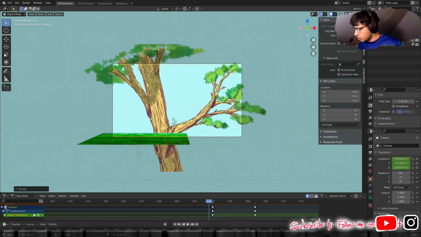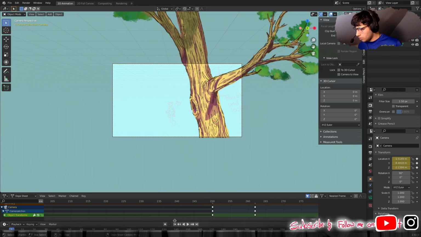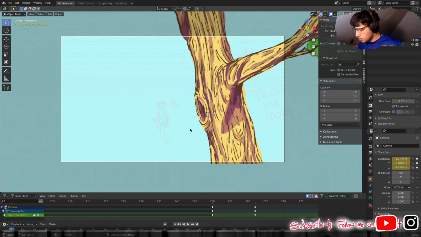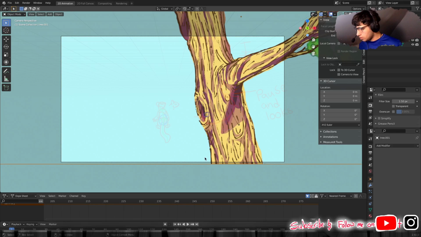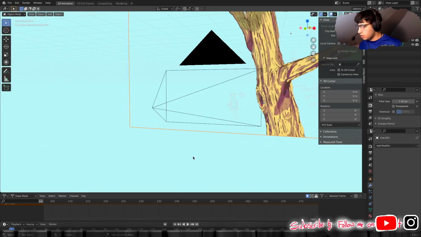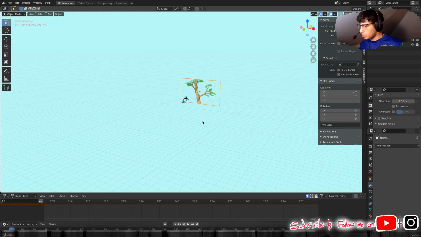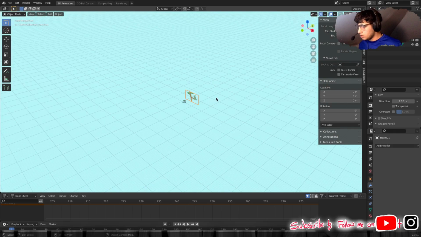Let's unhide the tree. So make sure everything's perfectly aligned. Okay, so obviously the tree is a lot lower than everything. So to make sure everything is correct, we're gonna be working on the first frame. And let's take a look at where the grass is.